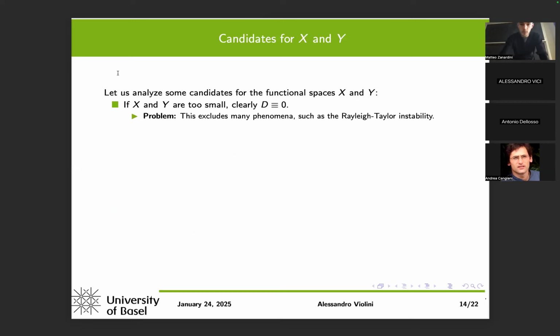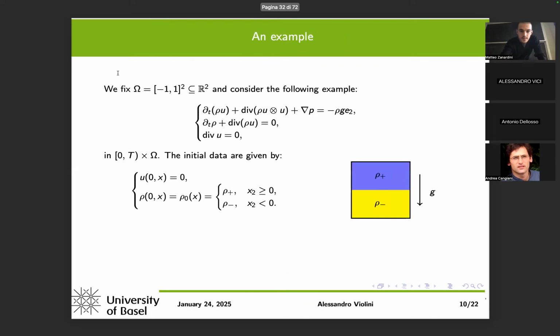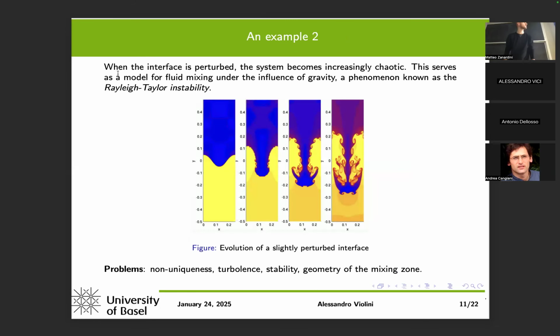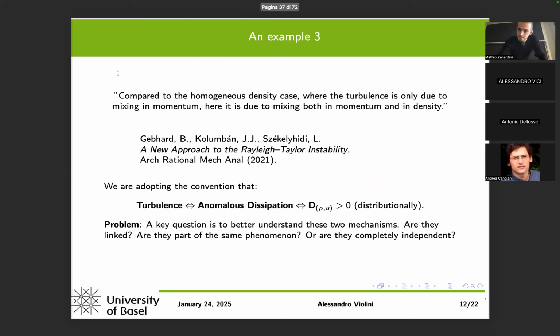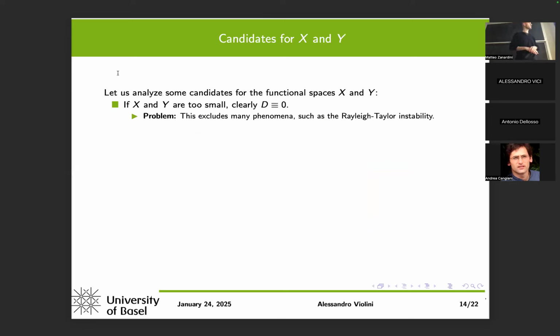Because if I go on the picture here, clearly here the density is not smooth. You have a jump between yellow and blue. There are two values, and even here probably it is even more chaotic than two values. So if you put yourself in a scenario which is too regular, of course you don't dissipate the energy, but you are not describing the physics behind. And so picking something like this is not good for our goal.